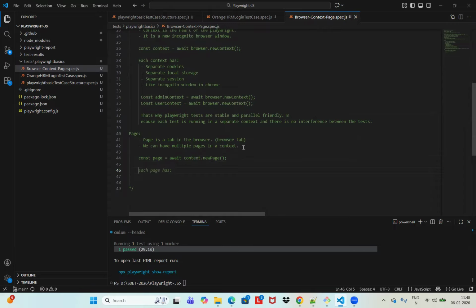Each page, how you are interacting, like click, fill, goto methods, using the page object, right?